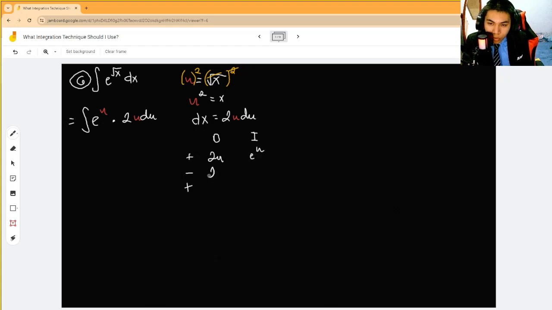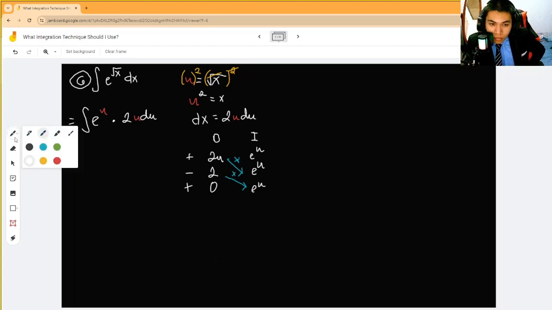Differentiating, this will become 2, and the derivative of a constant is 0, and then this is just e to the u all throughout. And since this is 0, we will stop, since the other products would automatically be 0, and we will just multiply this to have our answer. So when we multiply this, you should have our answer. Okay? Multiplying. So we have 2u times e to the u. So we just put it there. 2u e to the u.